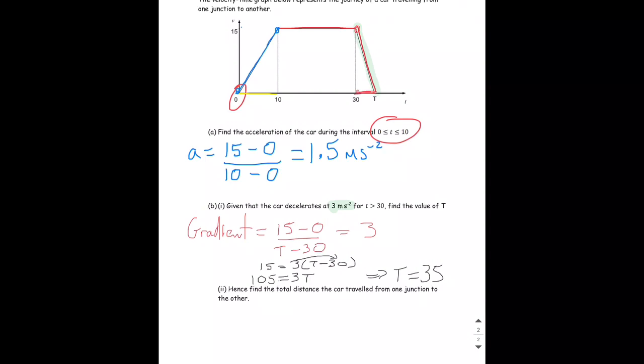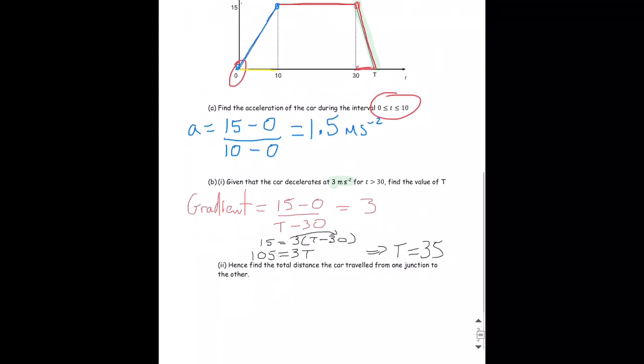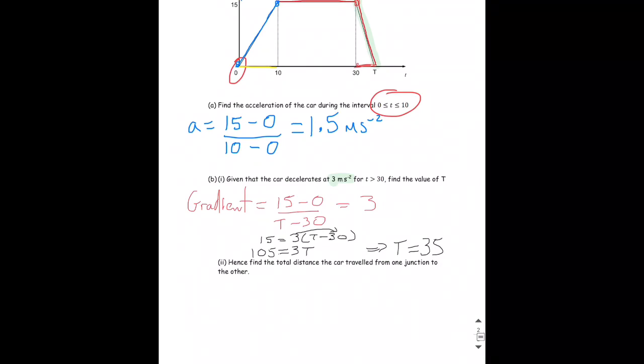Yeah, good maths, John, well done. Relatively straightforward. All to do is just our gradient formula, difference in y's over difference in x's, or difference in velocities over difference in times, because our y-axis is velocity, our x-axis is time. Gives us the acceleration. You could then have a question about find the total distance. Here we go, find the total distance.